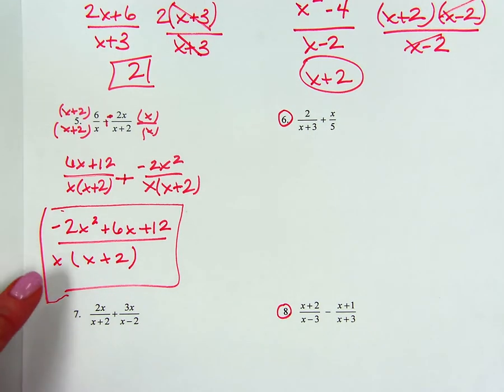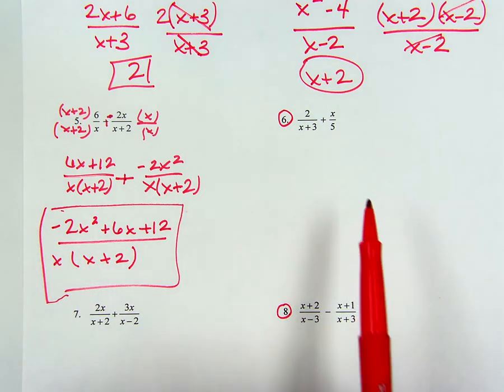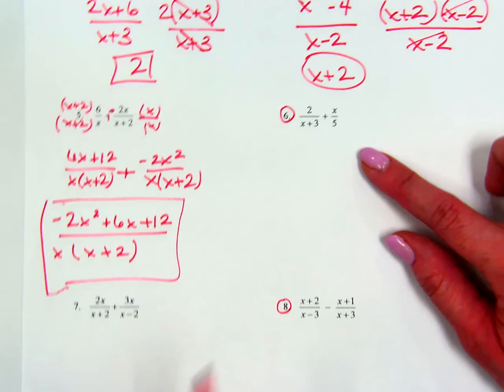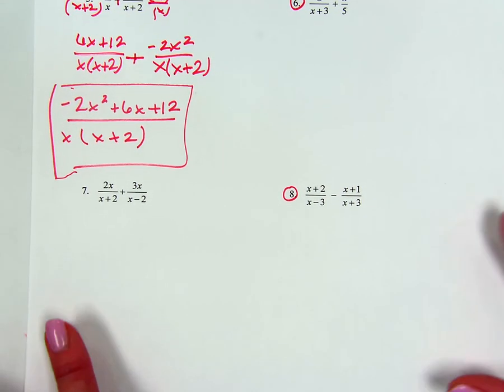Now you might be able to reduce that down a little further. I'm not sure. I'm not going to try it. We'll just leave it as is for right now, and then tomorrow we'll kind of talk a little bit more about how to reduce those down. So we're going to skip 6. We're going to do 6 together in class, and we're going to do 8 as well together in class. So 7 is going to be the last one we're going to talk through, and then you'll be all done with your notes.